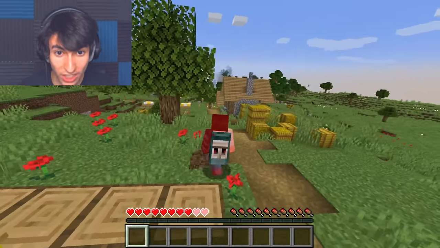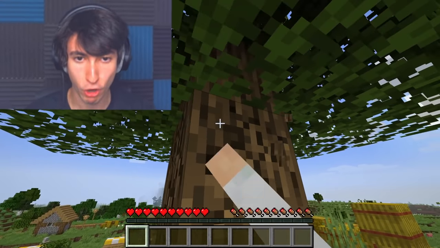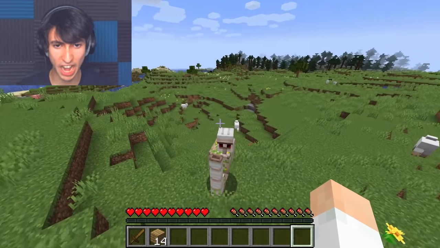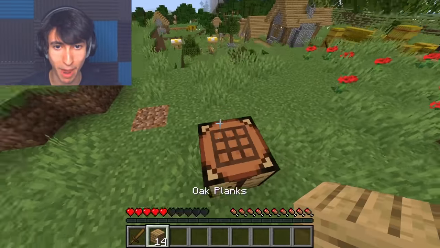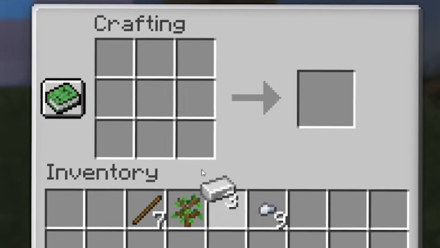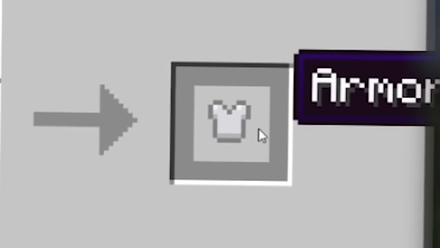Let's go, and what? We spawned inside of a village! This is insane! Now we can easily get our first armor bar. Boom, bam, pop. Come here, Mr. Lonely Iron Golem. Oh my god, okay, he smacked my booty. And perfect. And in order to craft ourselves new custom armor bars, boom, we need to make armor.